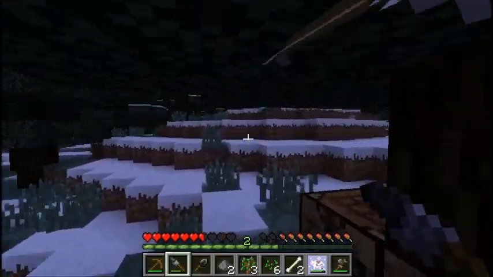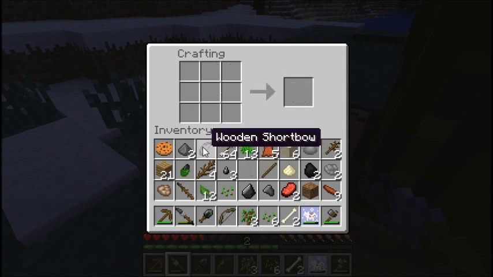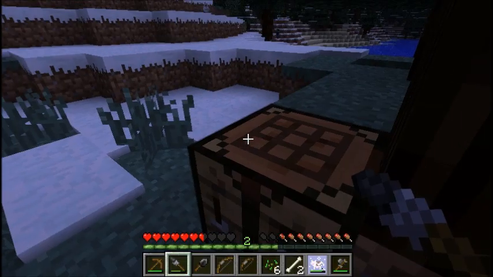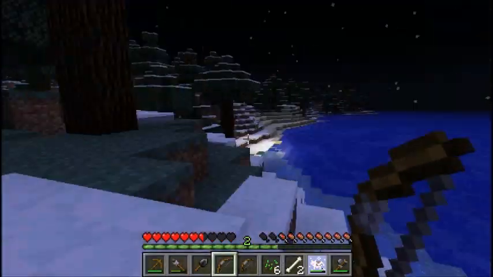Okay. As I was saying... Alright. Let me show this off real quick. Let's make a regular bow. And then you see the short bow, which I'll show you how to make in a second. But I just want to show you off right now, since we're surrounded by enemies, might as well.